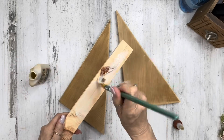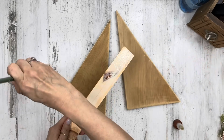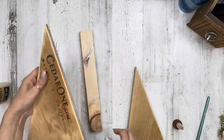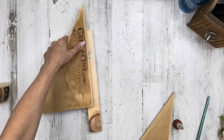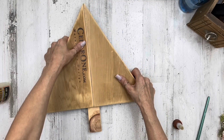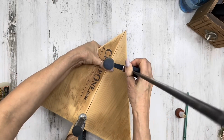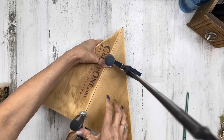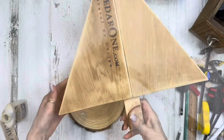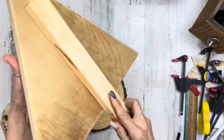It's just like we used on the last tree, one of those 12-inch slat boards from Dollar Tree. And I kind of drew a line down the center so I would know how to glue easily. And I picked a board that had pitch and knot holes on it because I thought it looked really cool with this board, the way we're using the cutting board. And then of course I'm going to clamp it down and let it wait for like half an hour and let it set. This is what it looks like, the knot at the bottom.